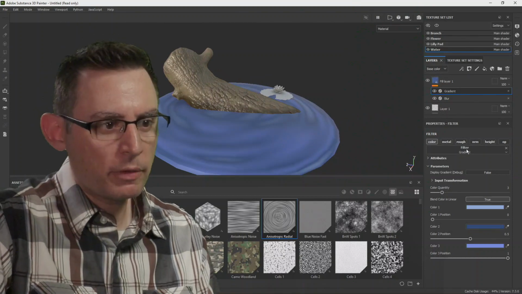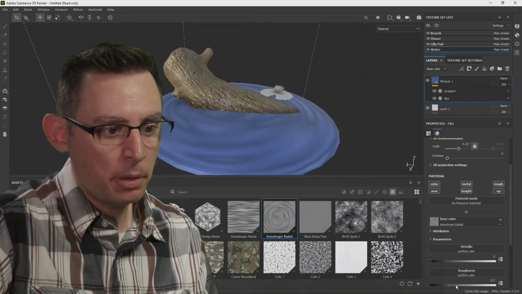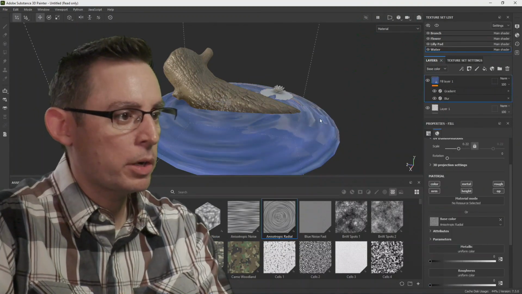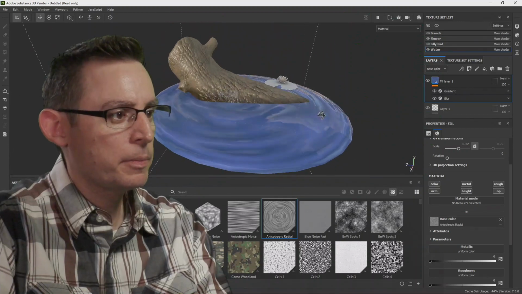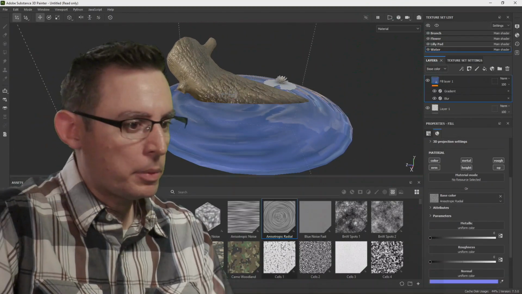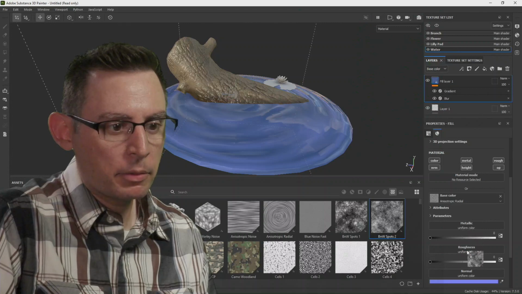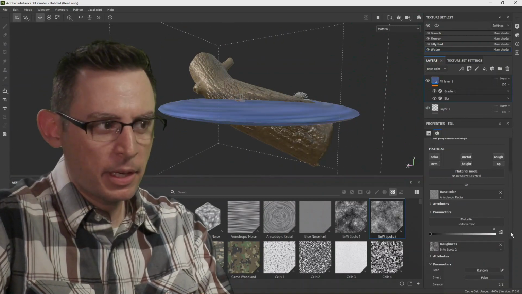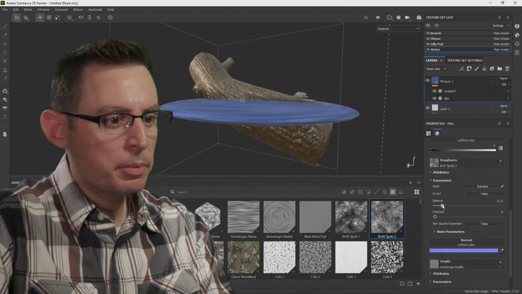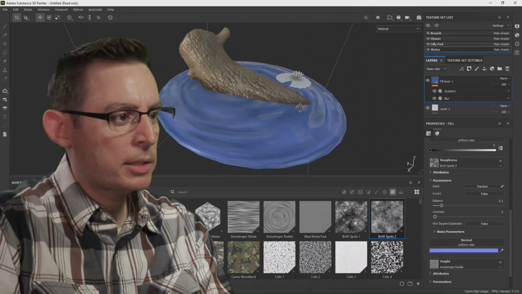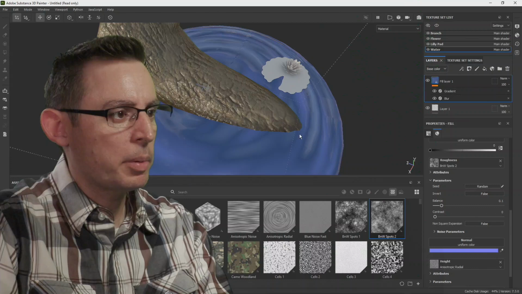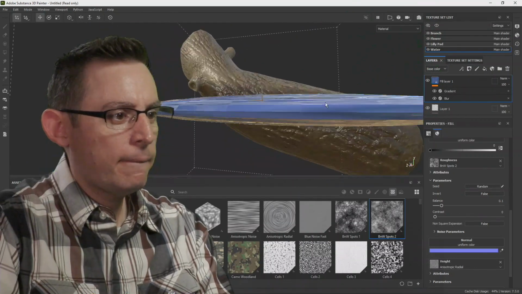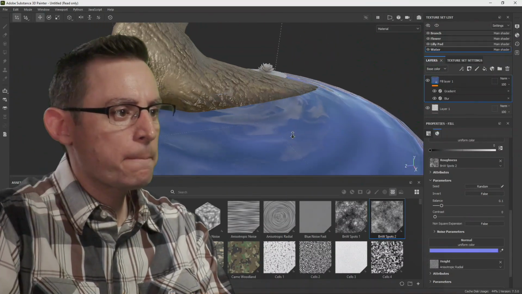And of course, the roughness for this entire object is going to be pegged to 1. We want it to, water should be reflective. There we go. Maybe we put a little bit of some spots in the roughness just to kind of break it up a little bit. Not digging it, but maybe a simple change in the balance will get us back to where we are. Yeah, that's not so bad. I got some work in here that I need to do, but we're getting there.